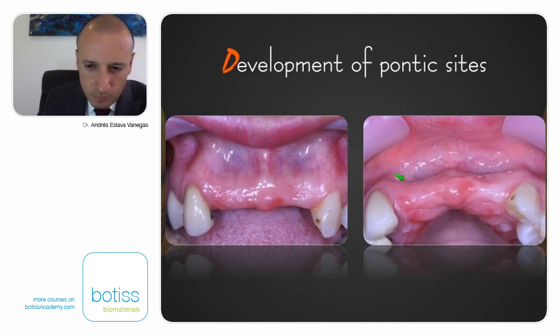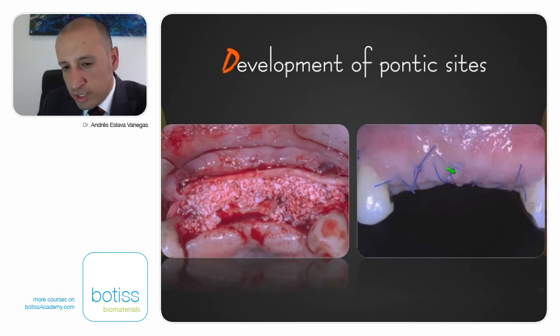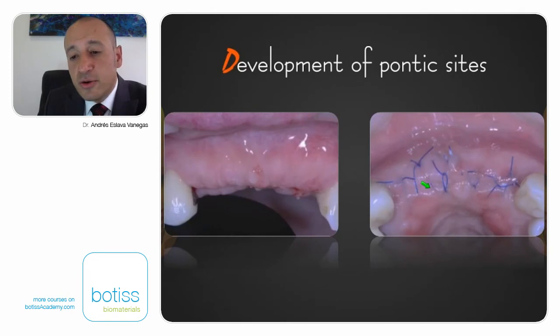So we have here Olga. Olga is a team, a staff team member from a colleague of mine, and she wants us to do something in here. She wants to have implants in here, but she has a very thin biotype and a huge defect. Okay, so we use again a dermal matrix graft, a xenograft mixed with autograft, and from this point to the end, we started to use growth factors. So you're going to see like this. This is 24 hours after the surgery, and you can see how it's healed. And look how this ridge is healing. And you can see here, there is a month after the surgery when we remove the sutures. You can see here. Okay.